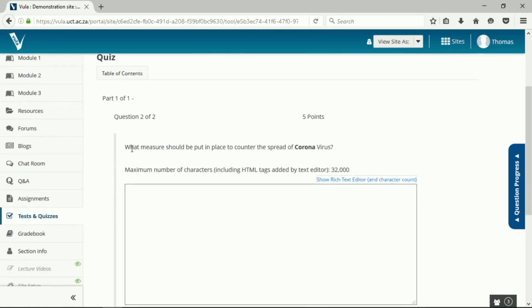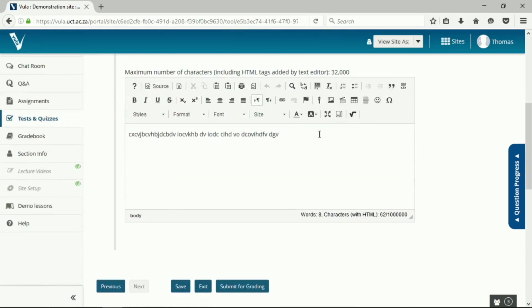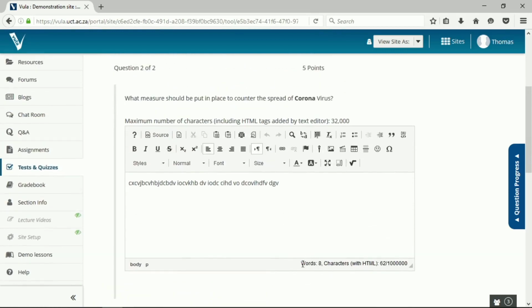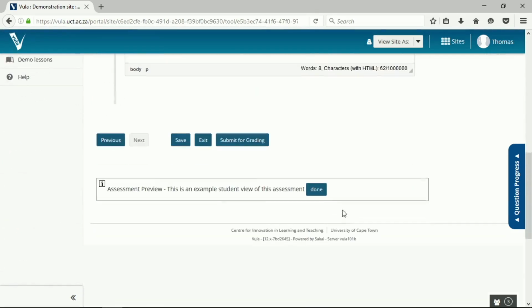And the second one, I'll now have the essay type question. So the question would be shown right up there, and it's telling me that I'm currently on question 2 of 2, 5 points. And I'll enter my response here. As you can see, there's also a word limitation there, so it's 32,000 words. As a student types their response, they can also use the text editor. When the text editor or formatting tool is switched on, it also provides the student with a word count. So you could guide the student and say, what measures should be put in place to counter the spread of coronavirus? Please provide your response within 500 words.